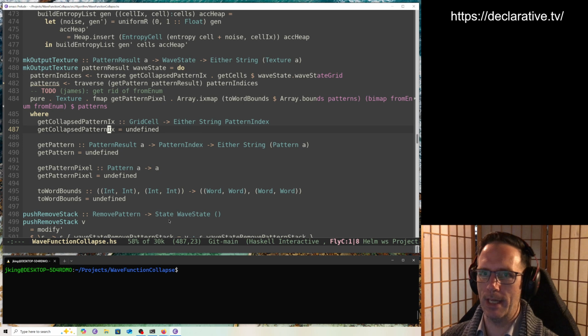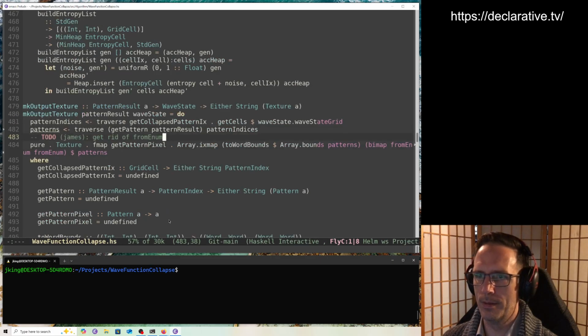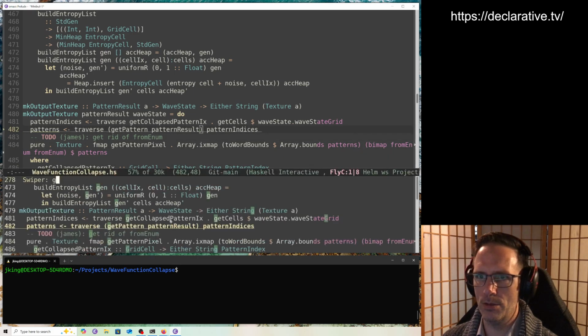All right, so we got to get the collapsed pattern index. We get a grid cell, and we need to get either an error string or a pattern index out.